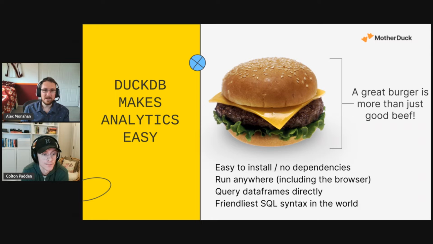So it's really nice to have that seamless interoperability. And when you're using SQL, DuckDB is truly the friendliest SQL syntax in the world. They're pushing the dialect in ways that simplify it, and yet you can also use the Postgres dialect standard that's been there for a long time. So if you like the standard, use the standard. If you want to simplify, they've got some great enhancements to SQL.